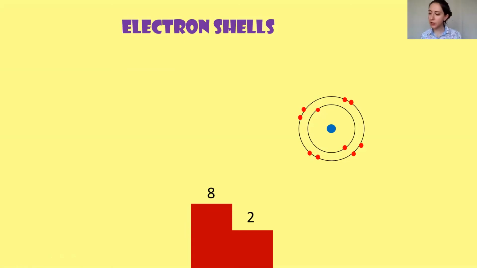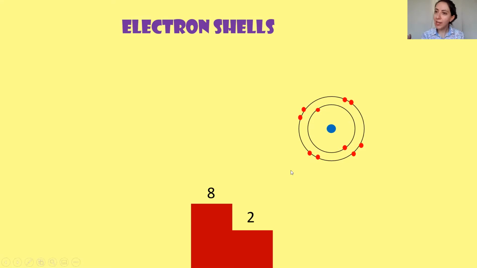If you are looking at nitrogen, for example, nitrogen has 7 total electrons because it has 7 protons, because its atomic number is 7. In that case, the first 2 electrons would go in the first energy level. Then you have 5 electrons left, so they would go on the next shell. So it wouldn't look quite like this. It would look like this, but you take away 1, 2, 3 electrons, and that would be nitrogen. Now we have a total of 10 because 8 plus 2 is 10.